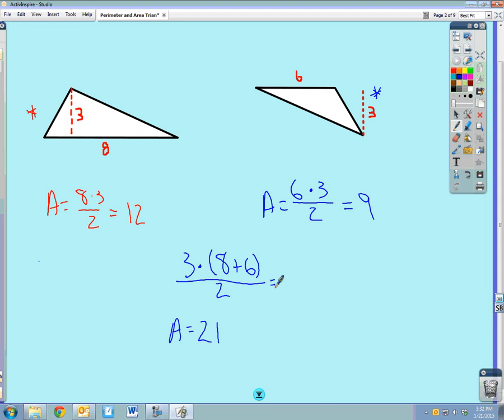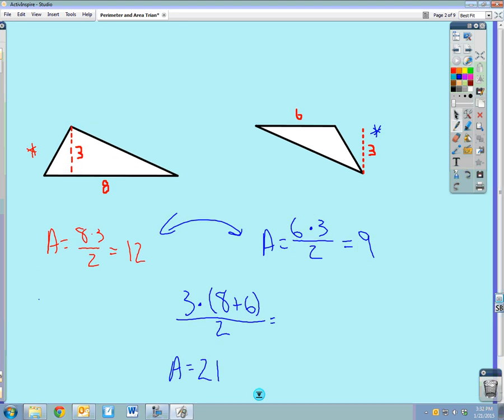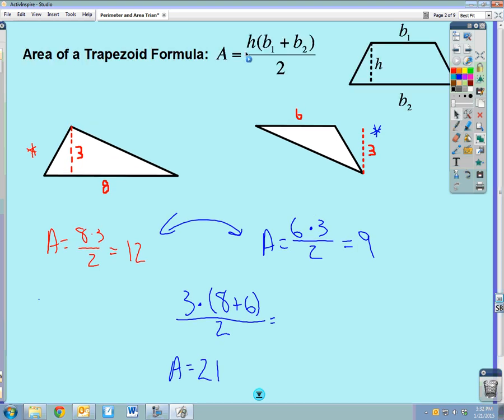We saw that there were two different triangles, and what they had in common was the divided by 2 and the times 3, the height and the divided by 2, and then we add the bases together. What you can write for your formula is this right here. And I would recommend drawing that picture. So pause it, write that down. We've got the area is the height times base 1 plus base 2.